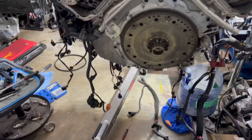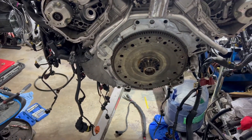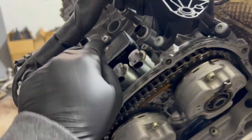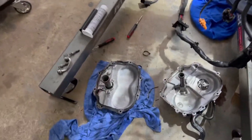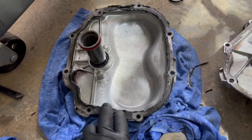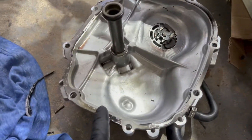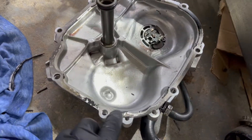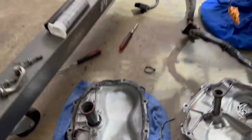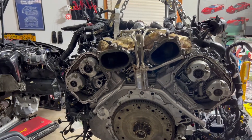I thought it was because of the O2 sensors — I don't have them — and I have bad selectors, I changed them, and still got a misfire. As I said, you can clearly see somebody did something on the bank two head. Look how much silicone they put on it. This is the original one, nobody opened it, but it's still off. So it's better to redo the whole timing and make sure it's in the right position.